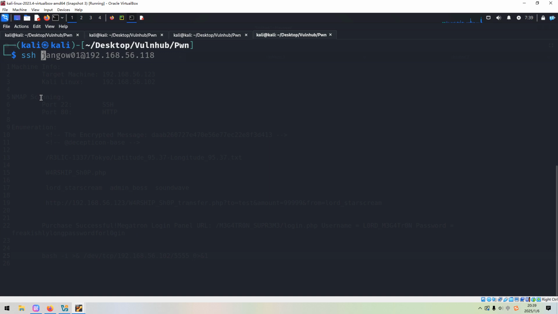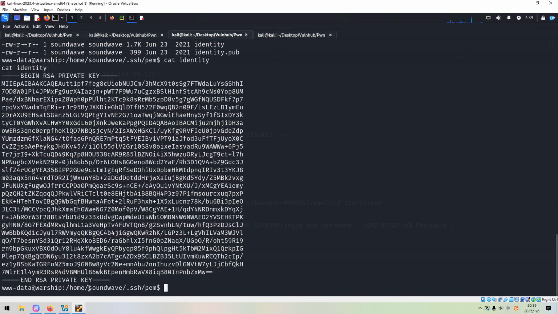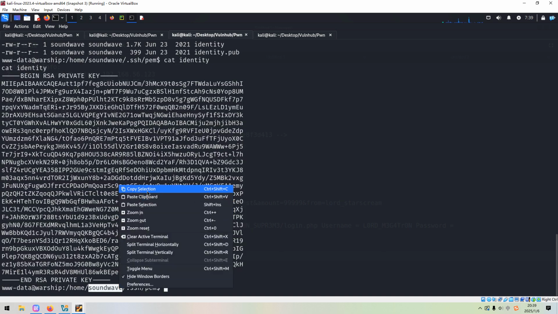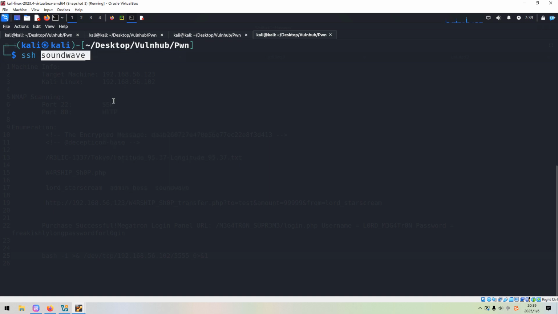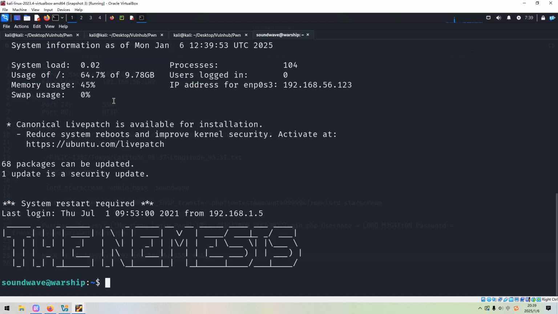Next, we can SSH to the target with this private key, and the username would be this one. So the username soundwave we can copy, and the IP address of the target, and the private key, yes. It does work.